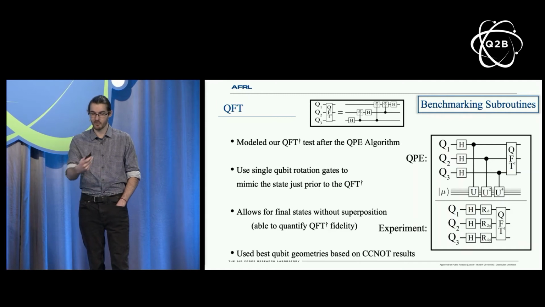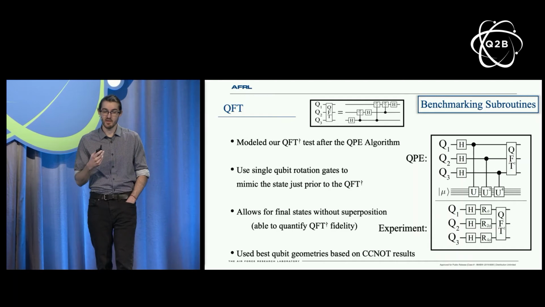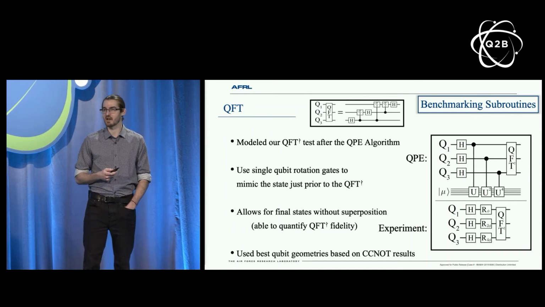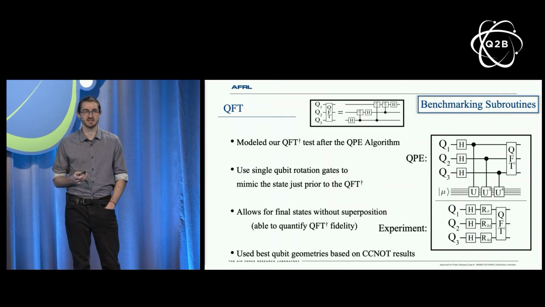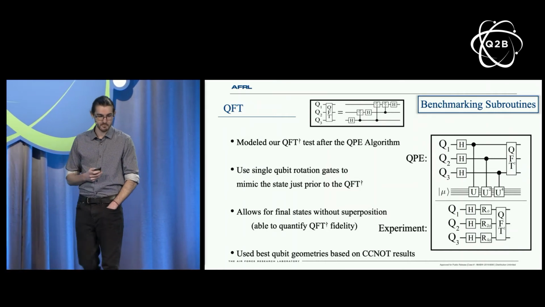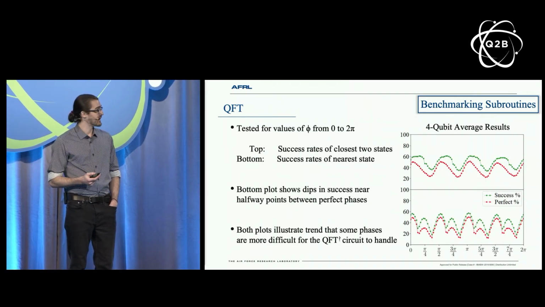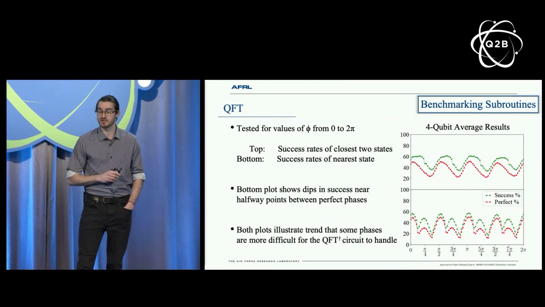So you can get away with essentially mimicking the phase estimation by just using single qubit control rotation gates. That's the R of phi, 2 phi, and 4 phi there you see at the bottom. And that's pretty nice because when we go to benchmark our QFT, the only extra noise we added was these single qubit gates, which have really good fidelity, so we know that that isn't going to kill our results. Okay. So we're still working this out, but here's what we found. And it was quite interesting, and it was not what we expected.